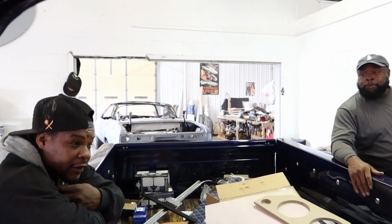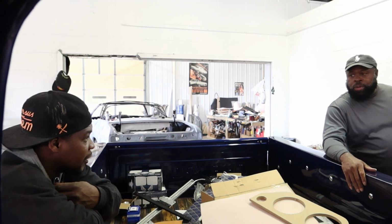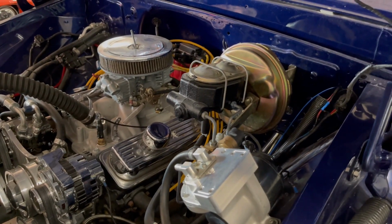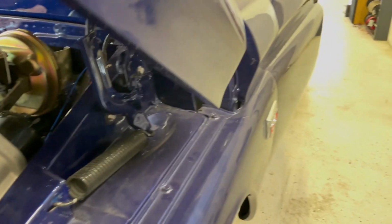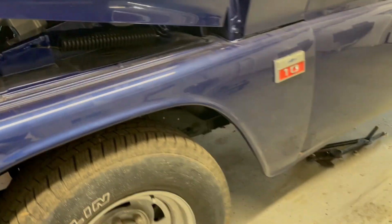Let me show y'all the wheels for this thing, man. Cool little small block, pulley kit. Nice little carbureted motor. That's an electric fan on there. All that good stuff. She is definitely clean.